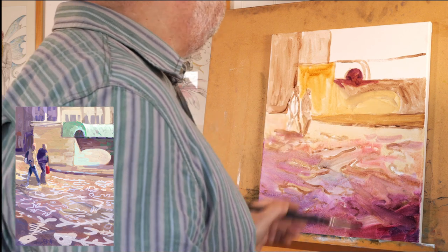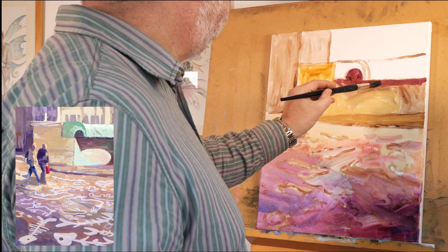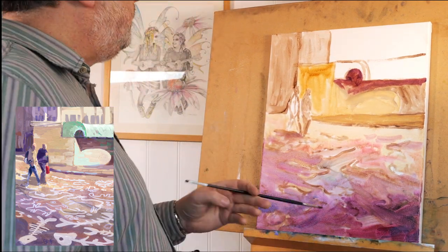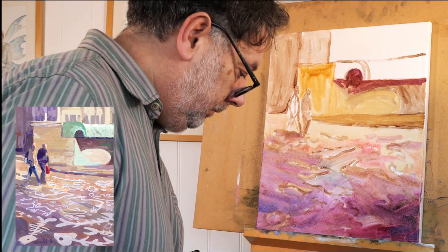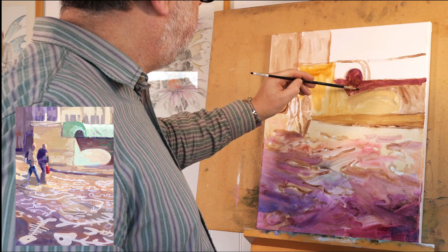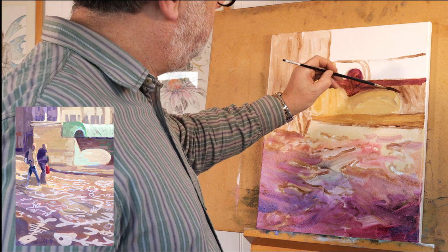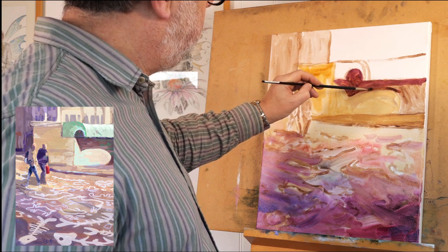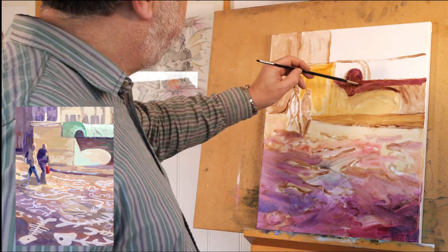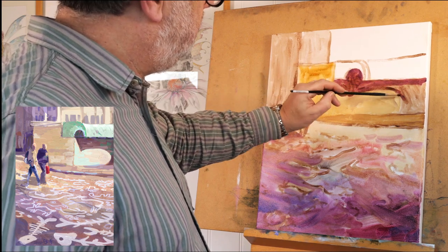There we go. And I still haven't realized this mistake. It's got to come to me soon. You can see I've got the shadow way over to the left. Nope, I've not spotted it yet. Happy in my ignorance, as it were.